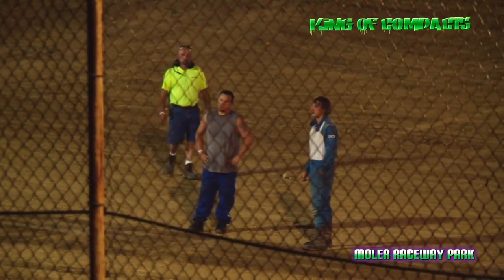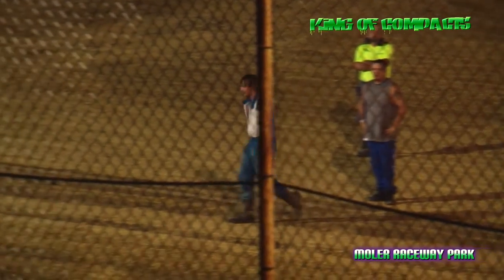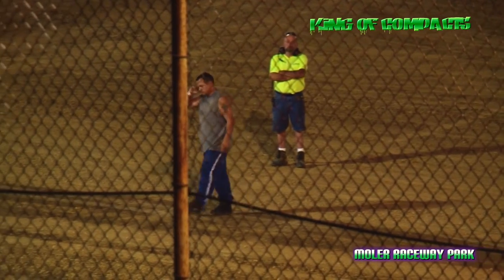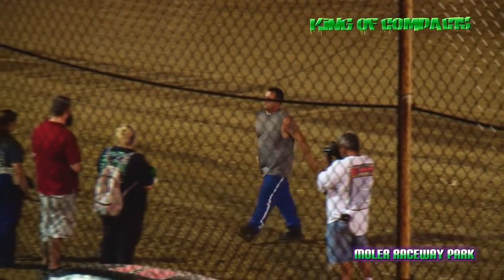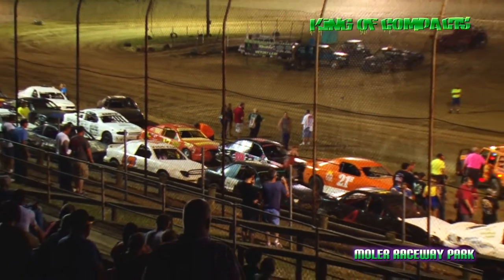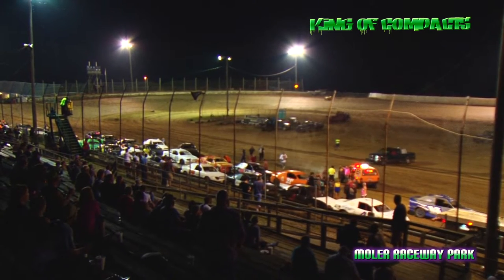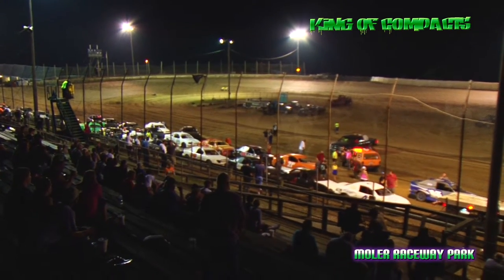And then there were two on the front row. On the outside from Maysville, Kentucky, driving the C4 machine, it's going to be Chris Shelton Jr. And on the pole — he's been fast here all season long, he's got a couple of wins under his belt — starting on the pole for the 7th Annual King of Compact Feature Event from Springboro, Ohio, the 14 of Kevin Stamper. 24 cars, 30 laps the distance. Already seeing some problems — the 22 machine of Brad Miller scheduled to start inside row number 2 is going pit side. We'll get all these drivers strapped in and get going with our 30-lap feature event.